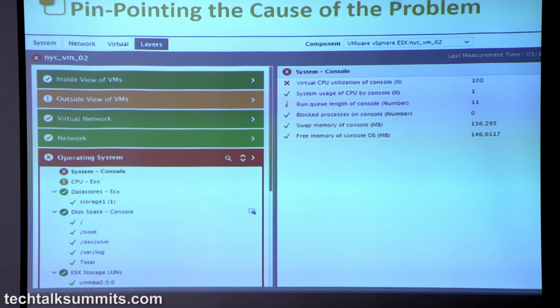The next direction is once we go into that particular ESX host, and whatever component you're looking to monitor for that matter, we drill it down by layers. So we can look inside the actual VMs themselves, look at things like disk, the memory, whatever have you on that particular VM. But as we can see, inside the VMs are green, the virtual network and all that stuff is green. It's telling you right here that it's the operating system on the ESX host that's having the problem.